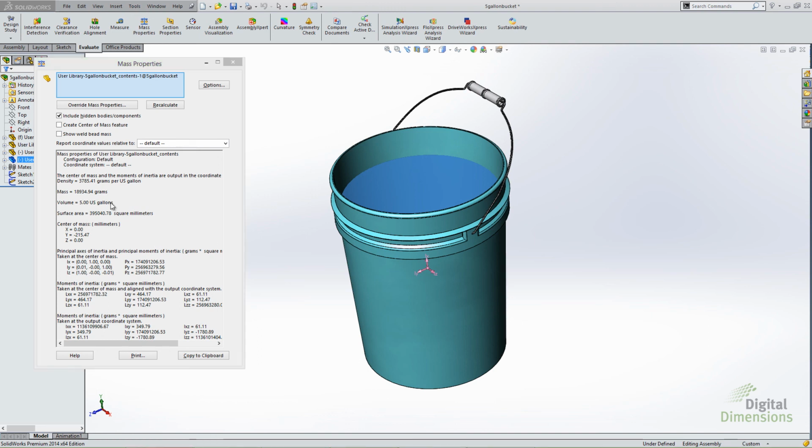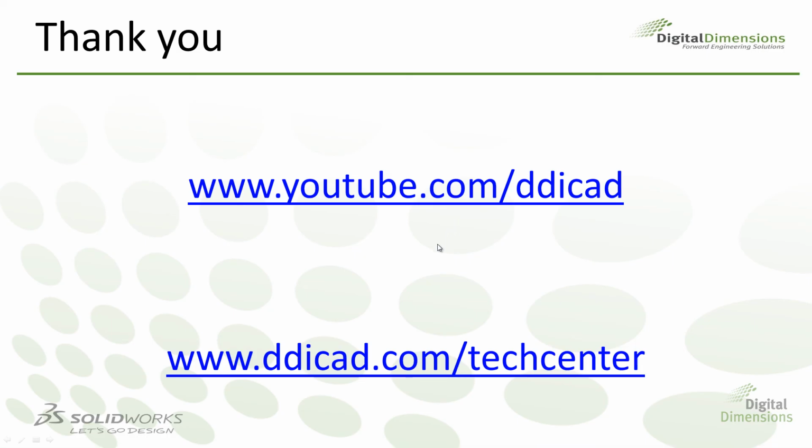So the last thing I want to point out with regards to mass properties is the default behavior in SolidWorks 2014 has changed just a bit. If you do not specify any material, so if you create a part and do not specify material, SolidWorks will assume the density of water. So it'll affect the mass and inertia calculations that you'll see in mass properties. So again, these values are based on, of course, the density of the material that's defined. If you do not define a material, it will assume the density of water. So it's of course important to define your material if you're using volume, mass, inertia calculations. So that's it for the enhancements to parts and features.